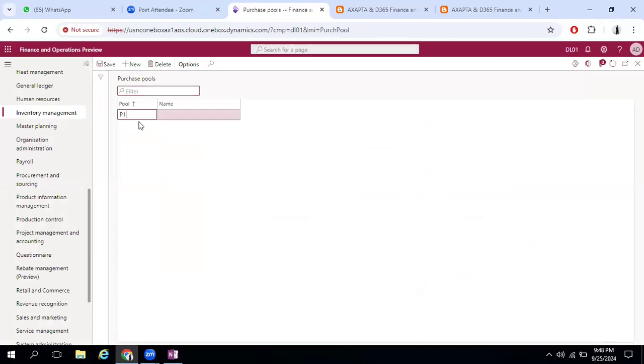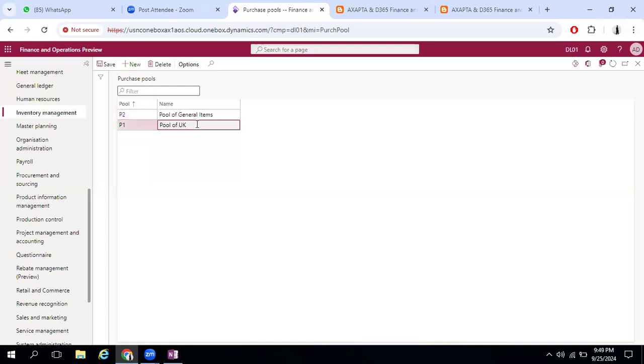E1, we will see pool of UK. We can have two also. T2, pool of general items.